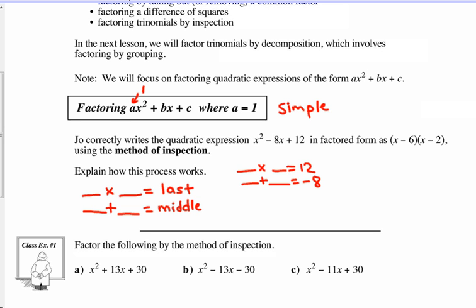So we made a tree, right? A factor tree for which number? 12, the product one. So we take 12 and ask, how can we write 12 as a product of two numbers? We start at 1: 1 times 12, 2 times 6, and 3 times 4. Now we also think about the signs. We are multiplying to a positive and adding to a negative. So that's where the chart comes in.